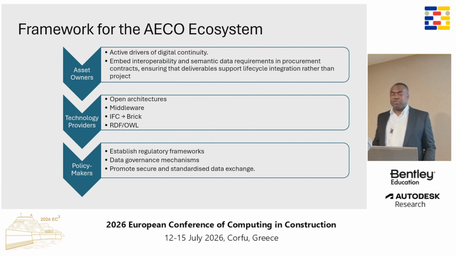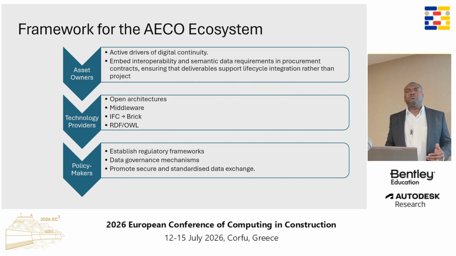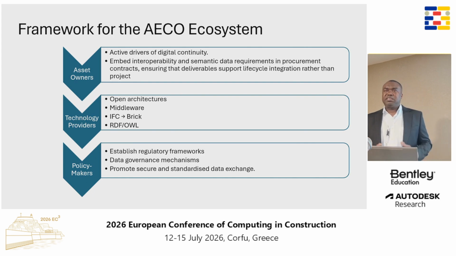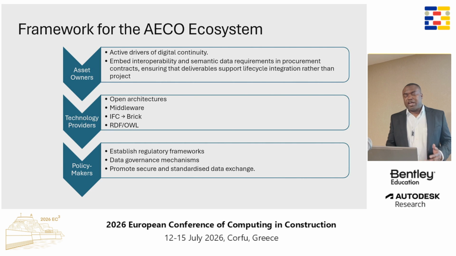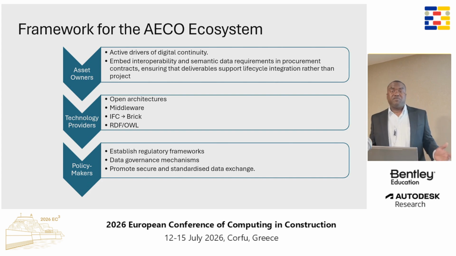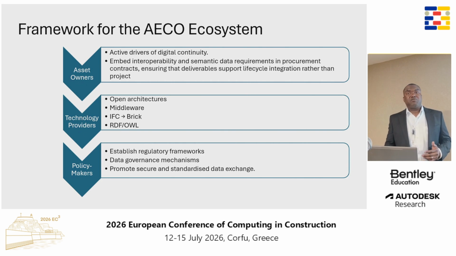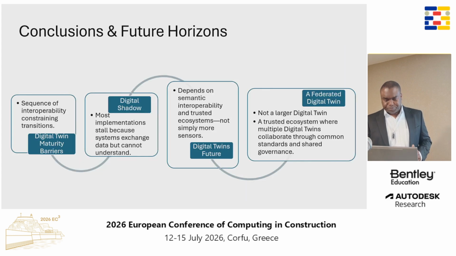This presents specific responsibilities across 3 groups. Asset owners must transition from being passive to becoming active drivers of digital continuity by embedding interoperability and semantic data requirements directly into procurement contracts. Technology providers must abandon closed proprietary architectures and adopt open modular systems, while policymakers must establish regulatory frameworks aligning with the likes of EU data governance and promote smart readiness indicators as a benchmark for building digital twin readiness.